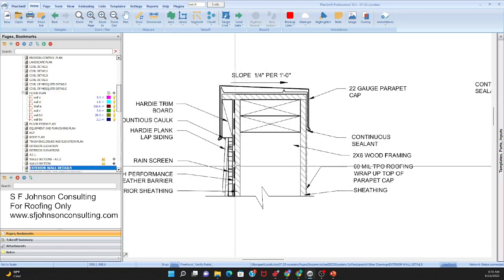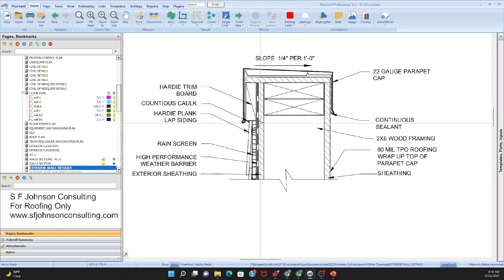And I know that even the rough carpenter is going to come to this view too, because they need to do all of this. And if you're doing the siding, then you're going to come here too. It's going to lead you here too. So all of the views are based on whatever you do. If I'm the flooring professional, I'm not looking at these views because it's not my scope of work. But if I'm the rough carpenter, the siding professional, the roofer, all of this is my scope of work.